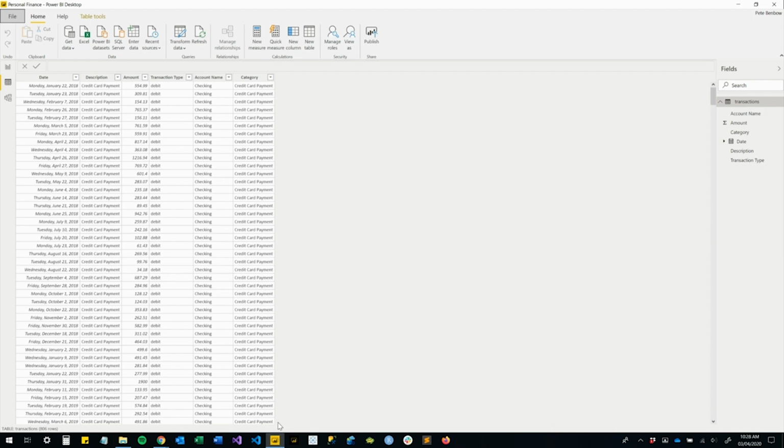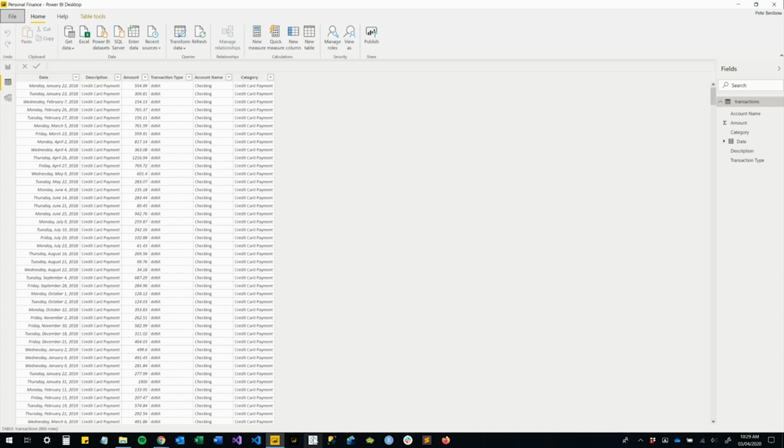Once you've loaded the report, let's go to our data view and look at the transactions table that we've loaded. This is someone's personal finance data consisting of their expenses and paychecks for all of 2018 and most of 2019. Our goal is to create a report that gives our user an interactive view of his data so he can understand what he spends his money on, how much money he has left over after expenses, and how his spending and income compare from this year to last year.